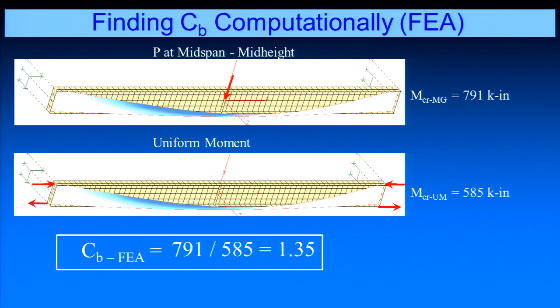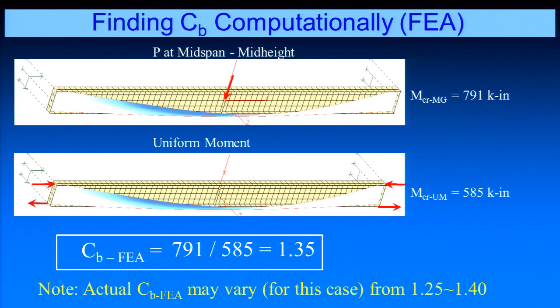A lot of times we treat C sub B factors like they're theoretical, like every single case of moment gradient, that's exactly the C sub B factor we'd get. I actually did this analysis last night, and I got lucky. 1.35 is what we have a lot of times for published solutions. In reality, if I had a different, say, warping stiffness on the section, I may find that my C sub B may actually vary from about 1 1/4 up to 1.4. There's actually variation in what you end up getting. But you can do some parametric computer analysis to study this and back out C sub B factors.